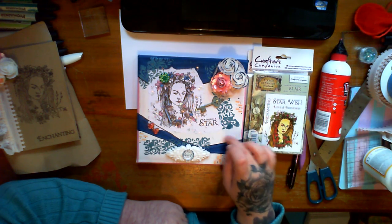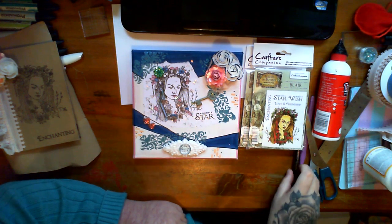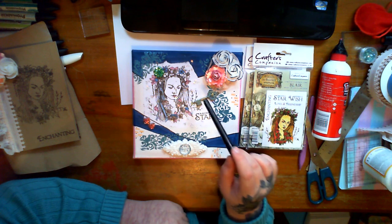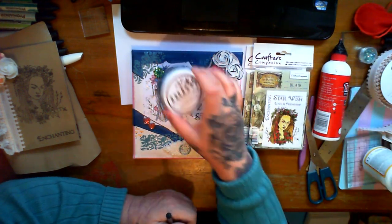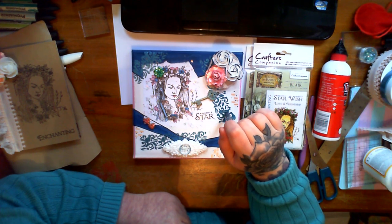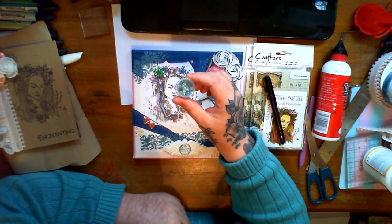So I had a go last night and I made this canvas. I'm not sure if I'm finished with it. There's a few bits and pieces that I want to finish. I do like it. It says wish upon a star, and the lovely Deja sent me some of this Nouveau mousse and I had to email her and say, oh my god, I'm absolutely hooked, I love it. So I used some of that on here and it gives it some really nice texture. I also used the crystal flakes, these ones that she sent me, and they are amazing.